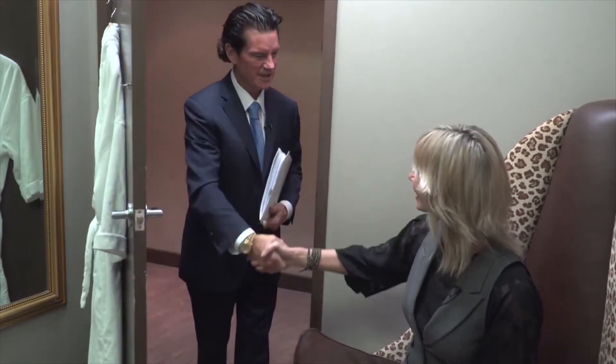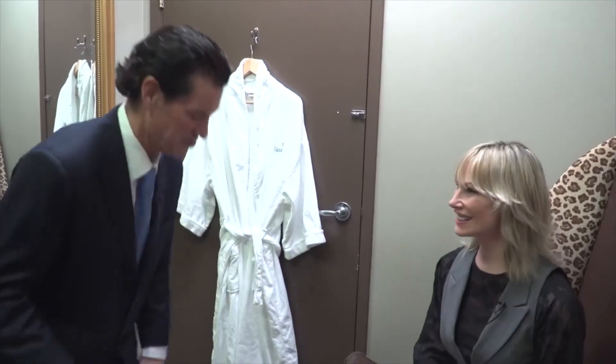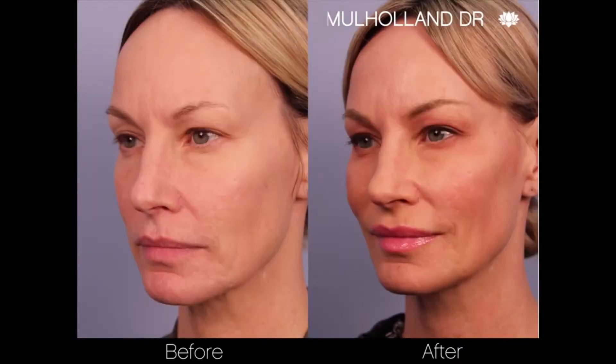Six weeks after our intervention — first of all, on the day, it's uncomfortable but did you find it tolerable? Absolutely, it was worth the whole time. You're going to look significantly younger, more refreshed, more youthful. It's important that people understand there is going to be a little discomfort, but we can use topical cream, add local anesthetic, or add laughing gas and nitrous oxide. The point is we make it tolerable. What was your recovery like? The recovery was really easy — it was painless, it was quick. I returned to work the very next day.